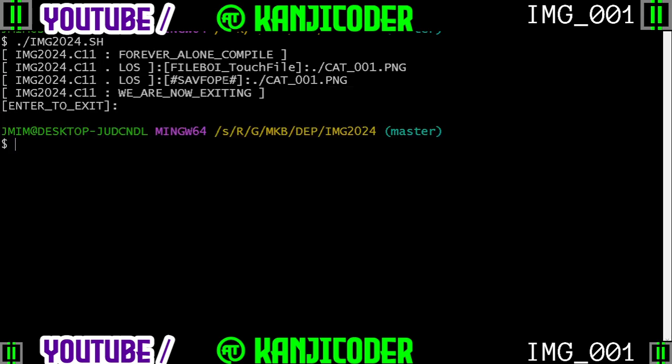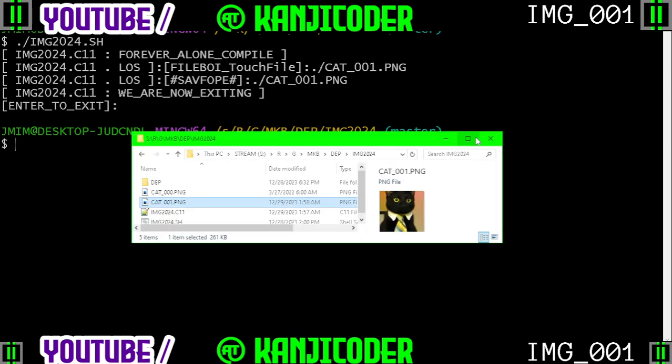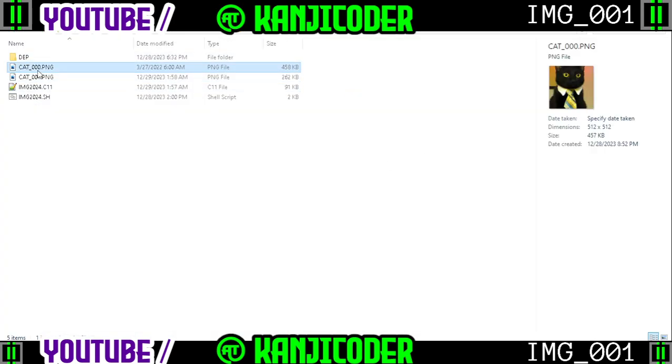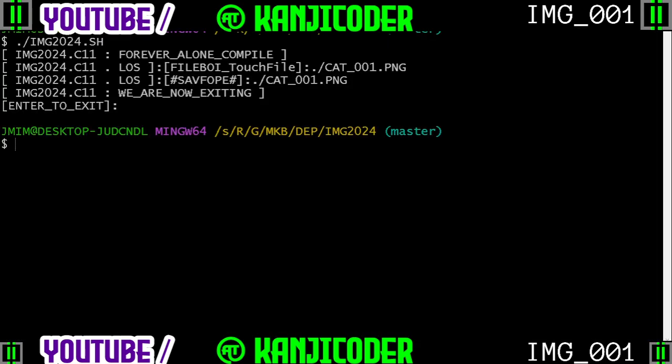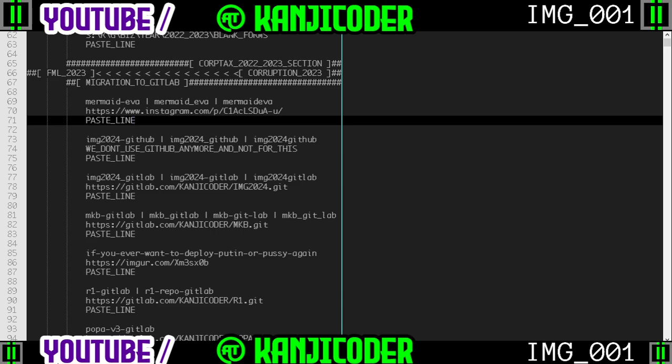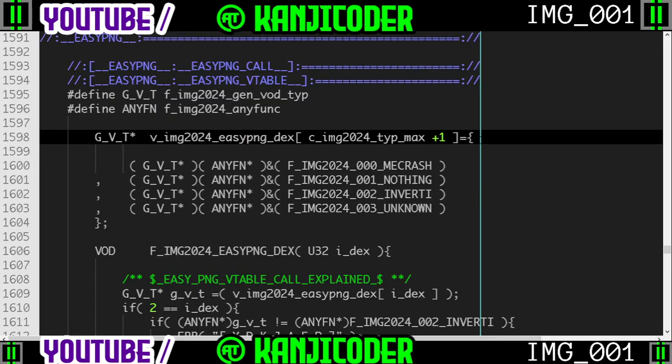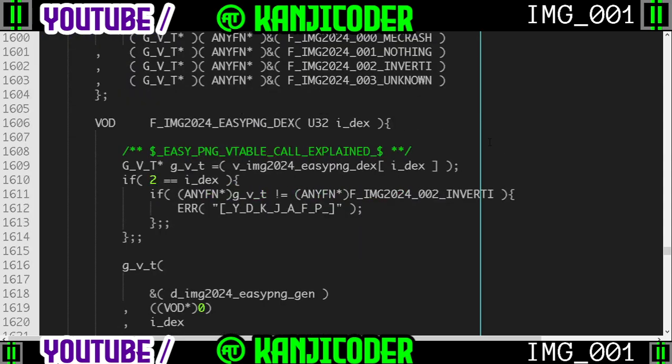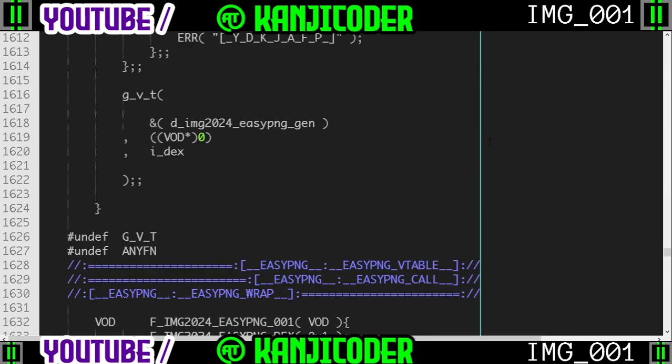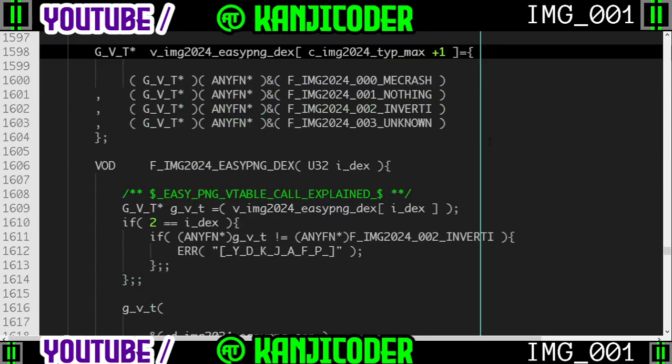Okay, so now if we go look at our folder here, the original image was cat0 here, and now we have cat1.png, right? They're identical because the filter doesn't actually do anything to them, but now you've seen how that kind of works, right? Okay, so I know that we haven't really gotten into the actual filter logic, though it is a do-nothing filter. But I think it is about time that we look at that do-nothing filter. Okay, actually, we still have a little bit more structure here.